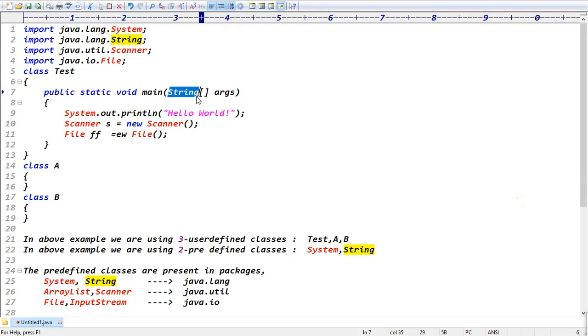What is a command and arguments? How will it store? I'll tell you. But in this main method, this is the argument. This main method argument is expecting the String class. The String argument can take the command line values. That I'll tell, that I'll write the code. You'll get the clarity when I take the command and arguments.